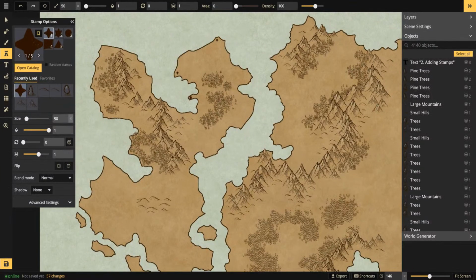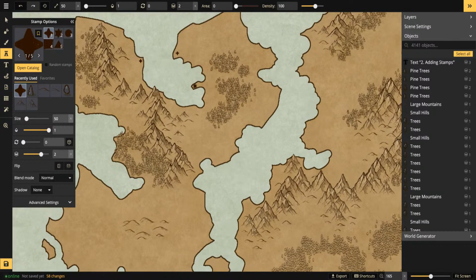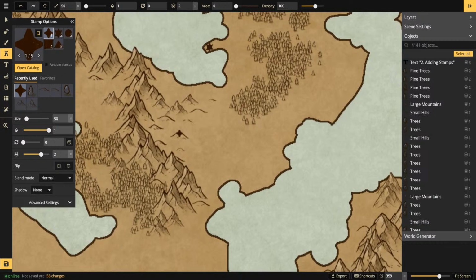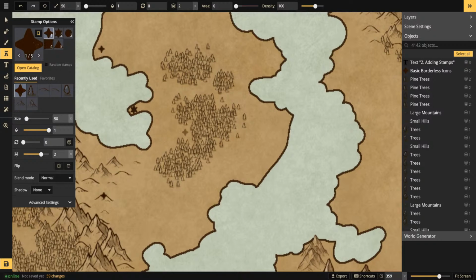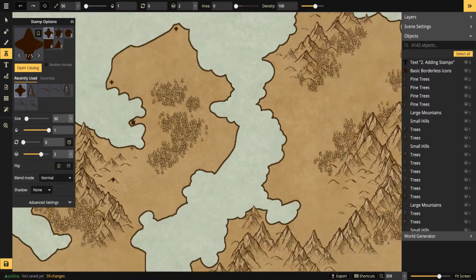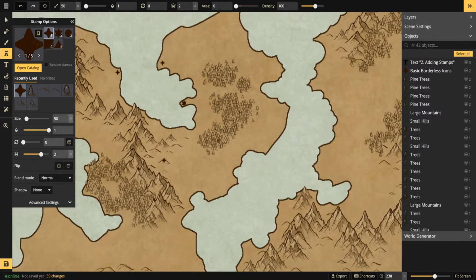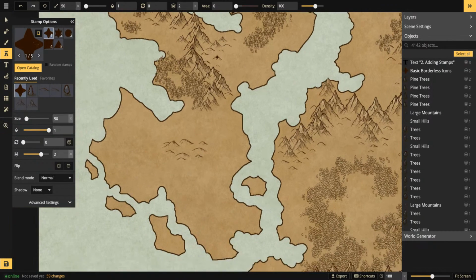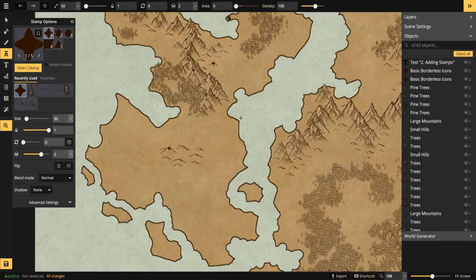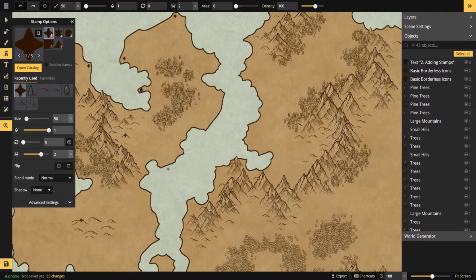I'm going to put a city here, and I'm also going to put a city on top of the hill, so we might want to go up one layer, because I know that these hills, these mountains, and these trees are all on layer 1. So we'll put one on top of that hill. We'll even put one inside here. Well, actually, no. Let's leave the cities open. We'll put villages and towns in there. So let's go ahead and keep adding our towns. Let's add a city on top of that hill. That's a good place, defensible position. We'll put another one here.